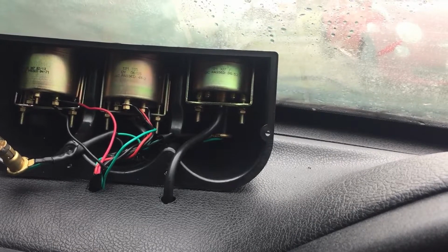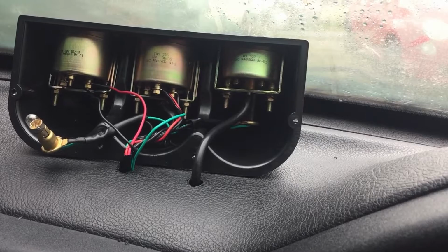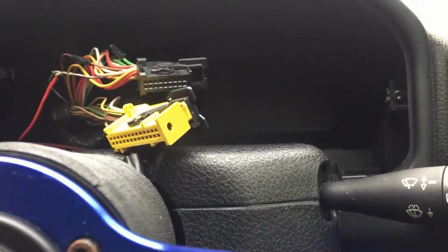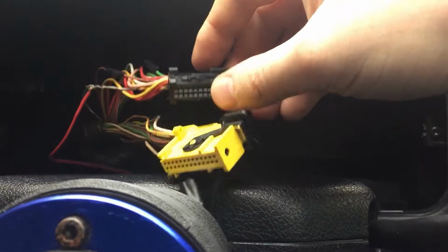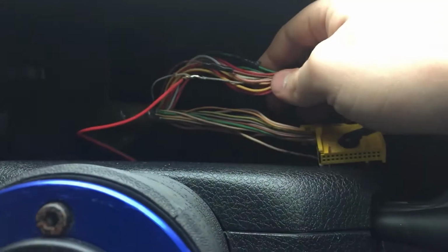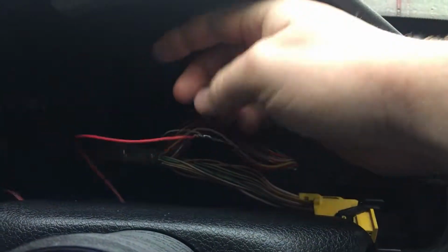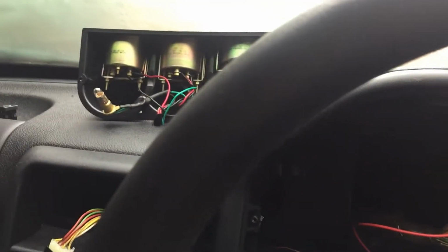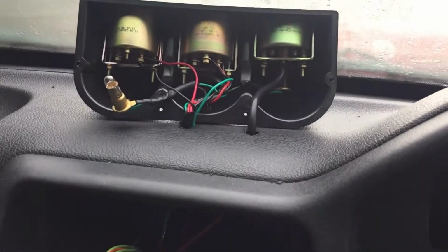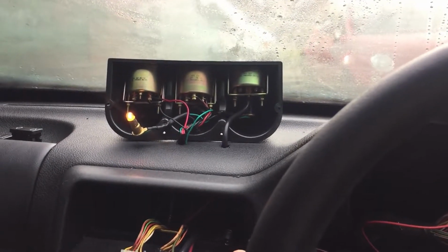So those green wires are for the backing lights to the gauges. If I show you here, I've used a multimeter and gone round testing all these pins on these connectors, looking for one that gives me 12 volts when the lights are switched on. So I found this one here. I've soldered a connection in that goes to the lights on there. So if I turn my headlights on with this switch, we'll see that the backing light will come on. Headlights on, so we've got backing lights.